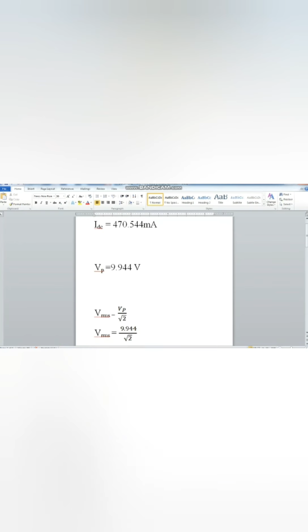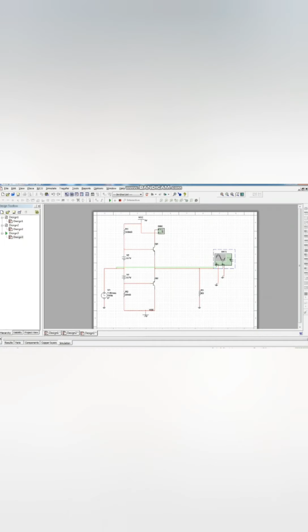So when we run the simulation, here we get 470.544 milliampere. And then for the output, here we get V peak 9.944.